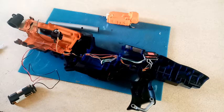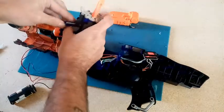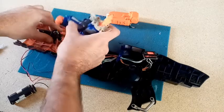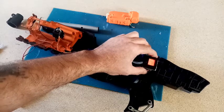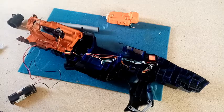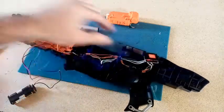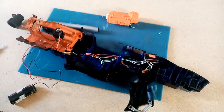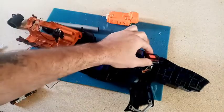Okay, what am I going to test it with? A jolt. With a spring spacer in. Okay, let's hold that down there and see if it works. Yep. That went down, that ammo counter went down from 6 to 5 and showed 73 FPS. Let's try again. Okay. Oh, that bounced off and went down 2, 3. Let's try again. Let's see if I can get this through without hitting anything. Yep, went down to 2.